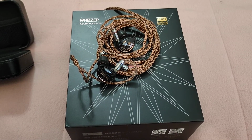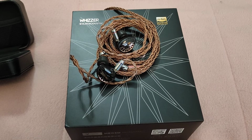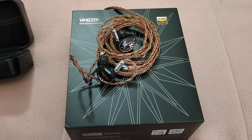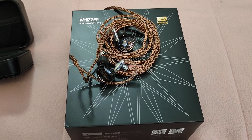This whole system that they've designed, the MDBS, is actually patented. Following that idea, Whizzer has, since day one, basically been a brand that has always innovated by trying to come up with different approaches to designing and manufacturing IEMs. Since their early days, back in 2015, if I'm not mistaken, they partnered up with a company called J Idea Studio that did all the tuning for them and so on and so forth.